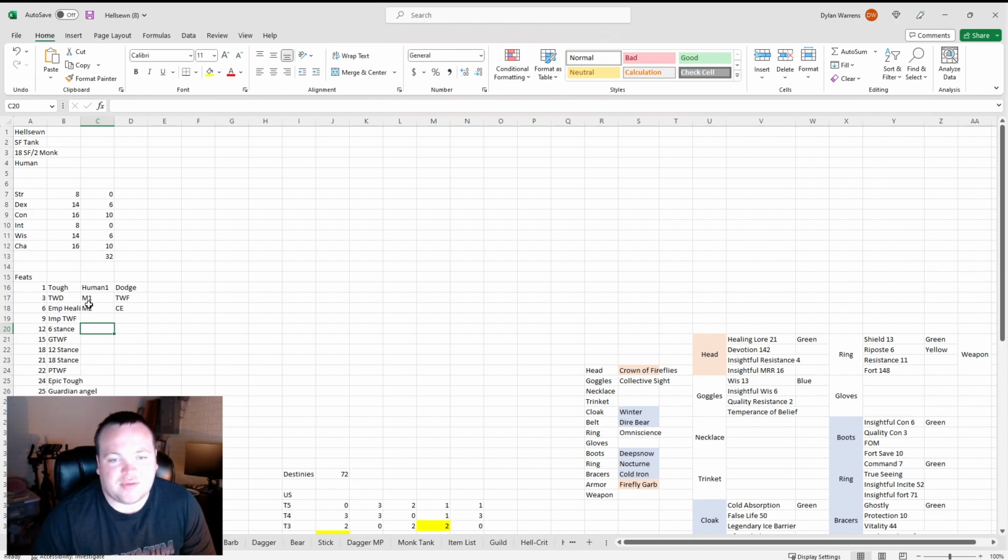Feat wise, pretty straightforward. Toughness, because we're going to be a tank. Dodge. If I could have figured out how to fit in quicken spell somewhere in here, I would have. But I believe quicken spell still makes you paladin level 4 before you can take it, and it just wouldn't fit anywhere else because I needed my other feats further down. So I did take empower healing. I took the full 2-weapon fighting feat line: 2-weapon fighting, improved 2-weapon fighting, and greater 2-weapon fighting. I did take 2-weapon defense for the MRR cap increase, combat expertise for some extra AC, and then the rest is pretty straightforward. Like I said, you take the monk stances when you can, perfect 2-weapon fighting, epic toughness.